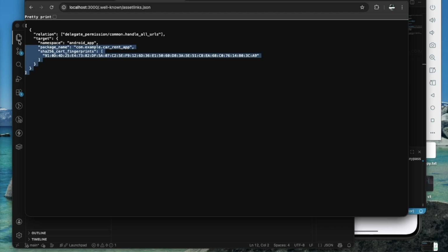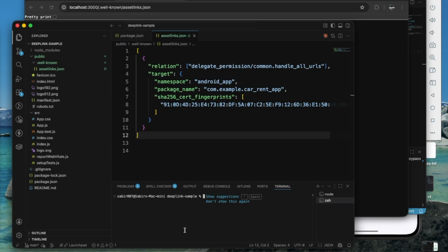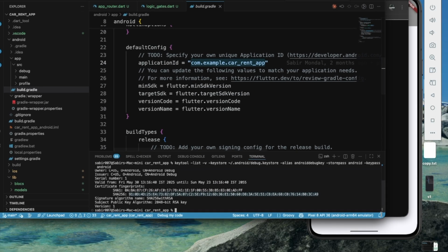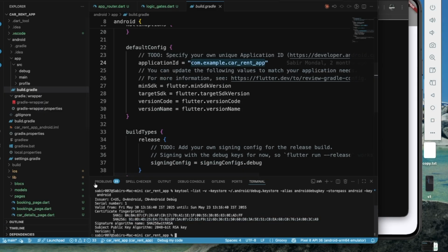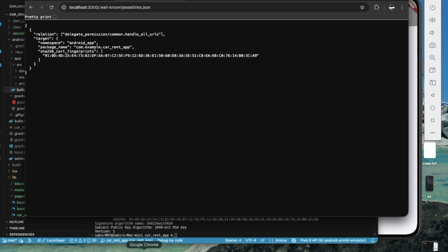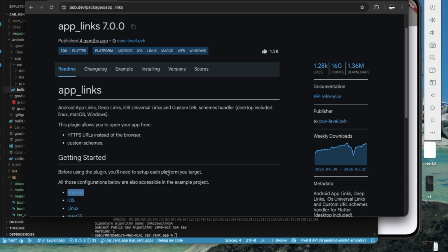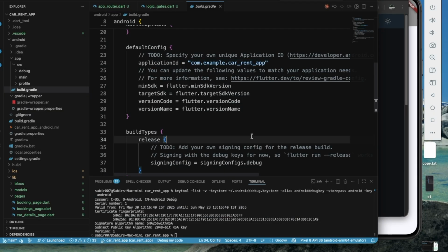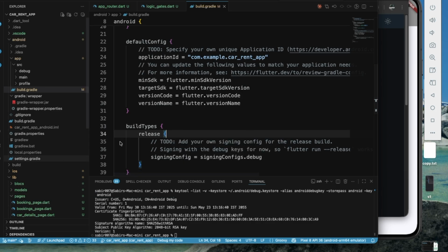So as we can see, we have done the setup. Now we have to code our Flutter application to use the same sort of deep link which we just created in our Flutter app. For that we have a package called the app links package, that we have to use to grab those deep link data and handle it in our application. So what I'll be doing, I'll be just adding this as our dependency.